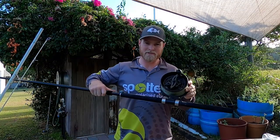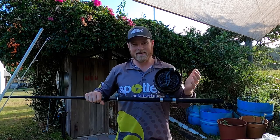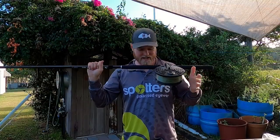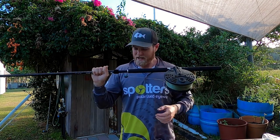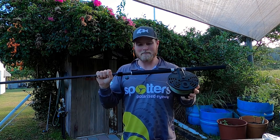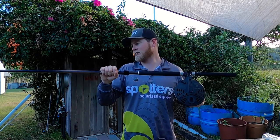The reason I like to fish Albis is because in the surf they literally are unbeatable. They don't break, you can wash them in salt water, they don't corrode, they love the sand, and they cast a long way. I've got this spool with 20-pound mono - that's Schneider line. I find it really good for the beach. 20-pound will have you sorted for both the beach and the rocks. If you're just going to go solely beach, you can get away with 15, but you do have to keep in mind sometimes you are casting quite large sinkers, and 15-pound does have a tendency to crack if you mess up. So 20-pound is a bit more forgiving, and it also gives you plenty of pulling power if you need to stick it to a Jew, a shark, or a really big greenback.